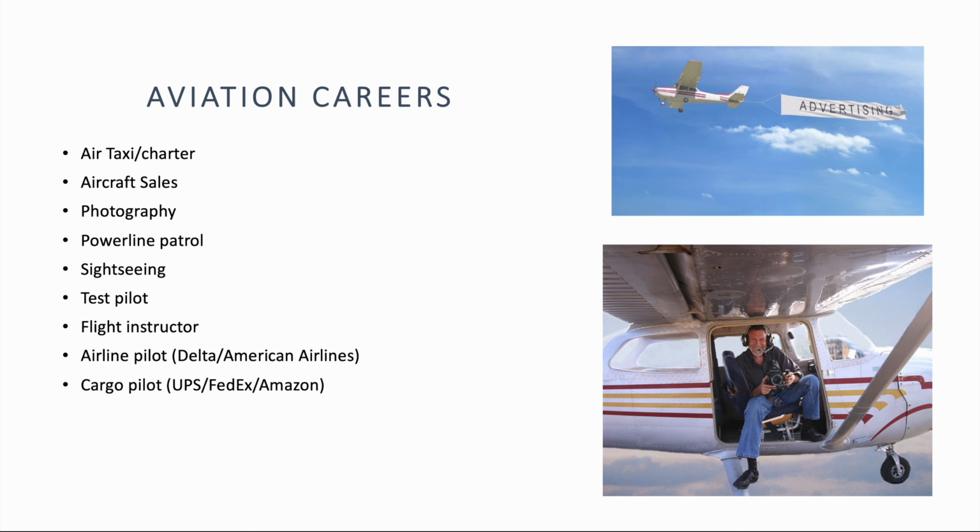So careers, it sounds like most people want to do something aviation related as a career. Most people want to go to an airline. You'll find that a lot of people find their niche as they're going along in aviation. They find that they really like charter operations, so they end up flying something like a Citation or a Gulfstream or a King Air. Aerial photography, power line patrol.